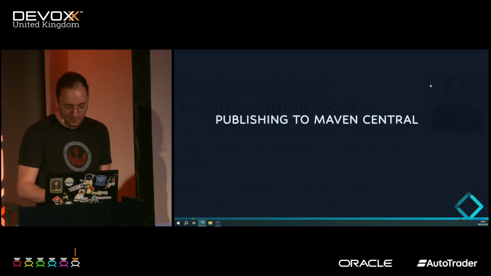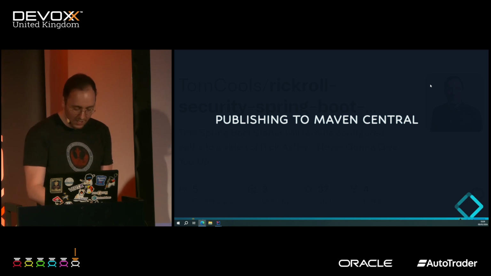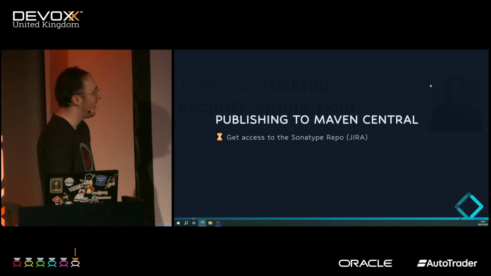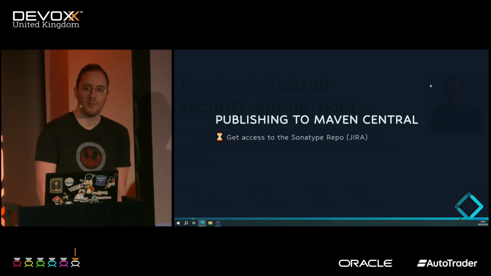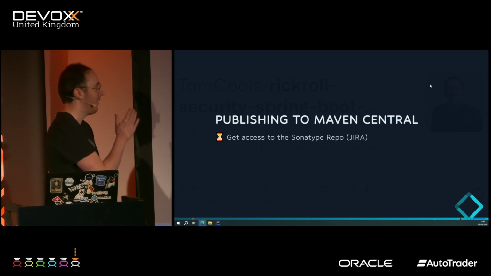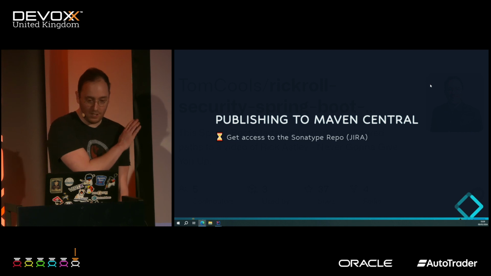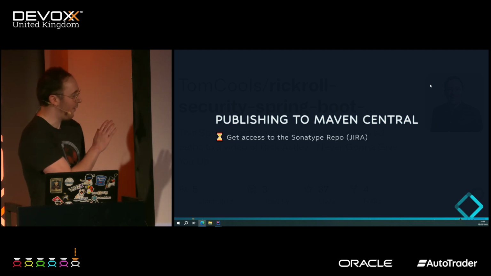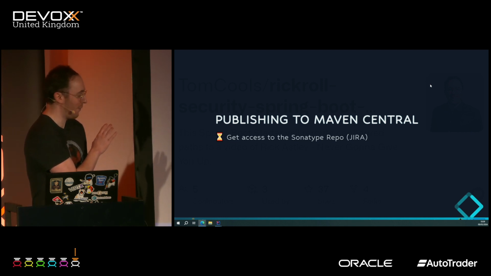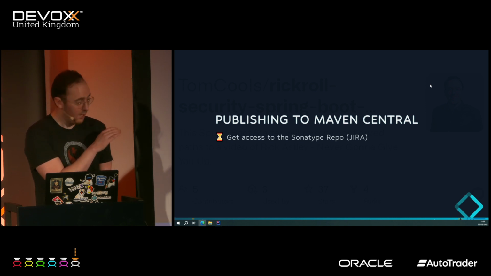And this is where it becomes a bit weird, because we're talking about automation, but the first thing you need to do if you want to push to Maven Central is please sign a Jira ticket on the Sonatype repository, and they will make one for you. So as far as I know, this is still the procedure. I could be wrong. I don't think I am, because else someone would have given me a call by now. I think it's still the case.